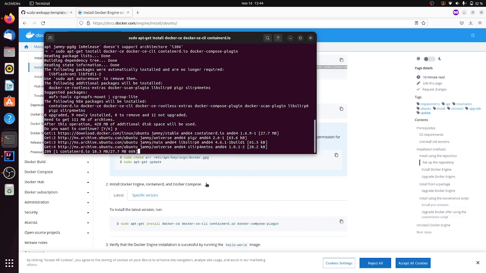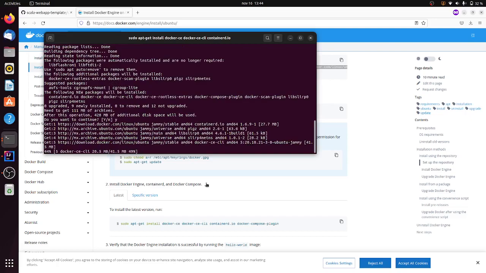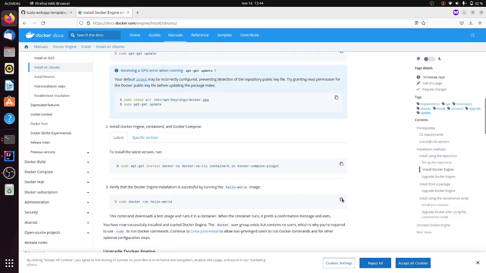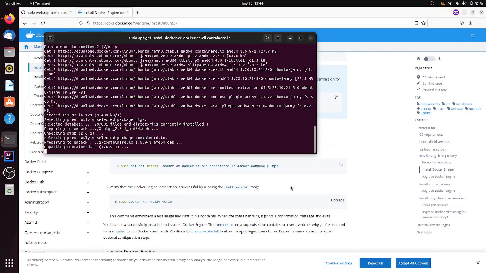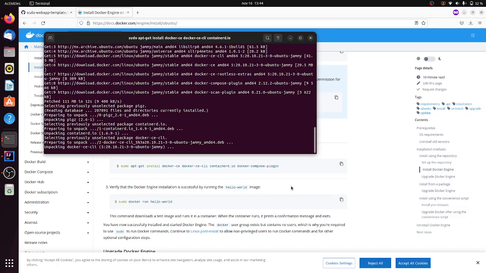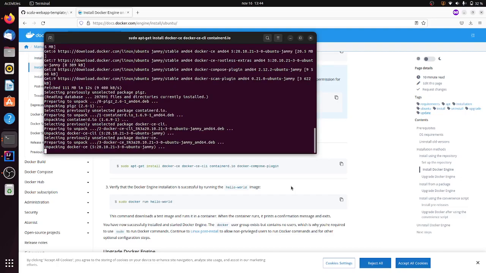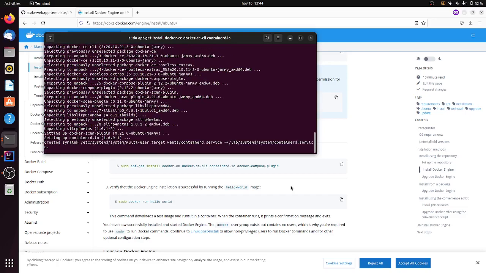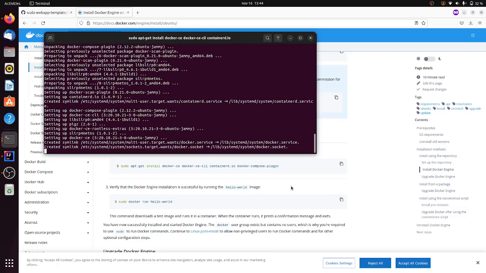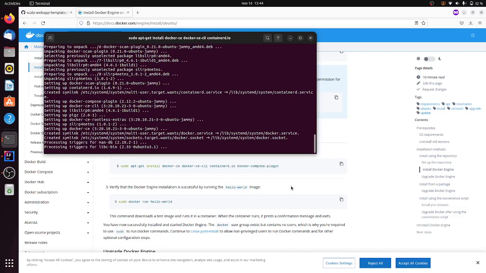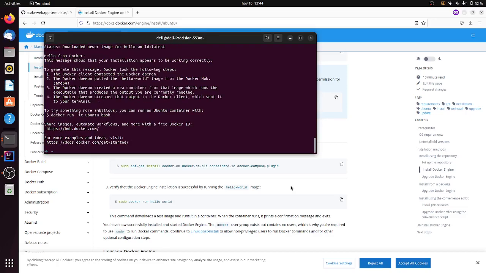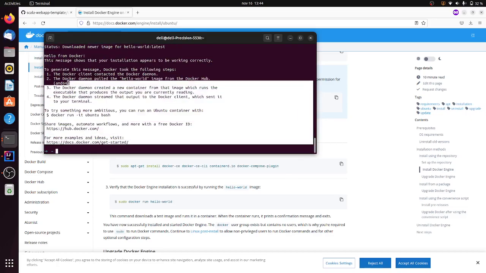Let's give it some time. It says that this is installed in the latest version, and we can verify the Docker Engine is actually working by executing the hello world command. Give it a couple of minutes, well, seconds I believe, and it will hopefully work. Creating symlink, and it's done. So sudo docker hello world. Okay, then Docker seems to be installed, and we have verified that Docker is now working.